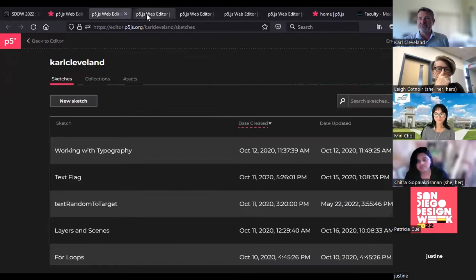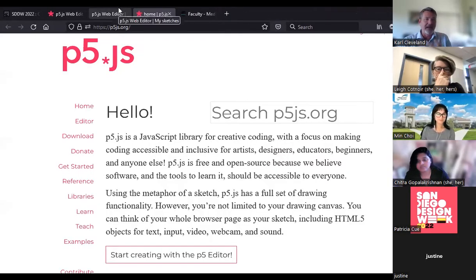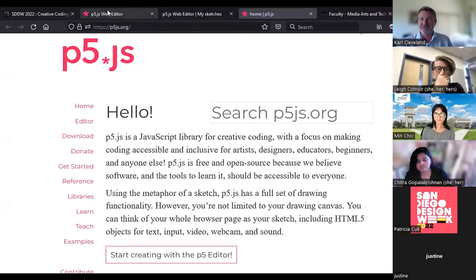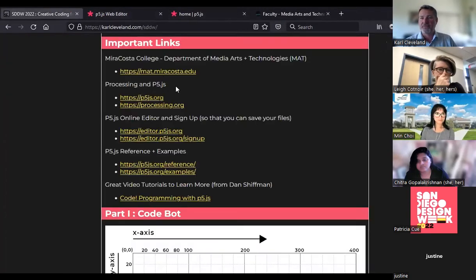All right, so these were just a couple samples just to kind of give you the idea of where we're moving in terms of building stuff. I want to do this sort of dynamic poster thing, but you got to start by having an editor of some kind. So please get to the editor and then we can get going. When you go to your editor, you should see something a little bit like this. There's some stuff that starts this out. So if you're able to be on Zoom and also in an editor, please do that. Get to an editor and we'll get going with some of the rest of that.